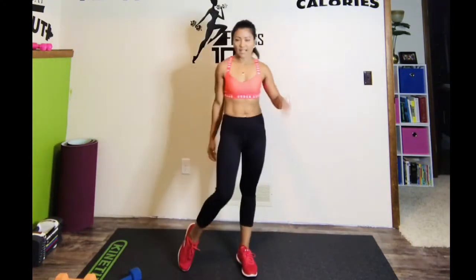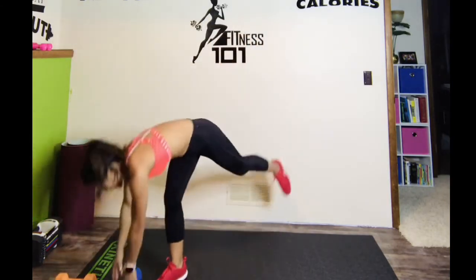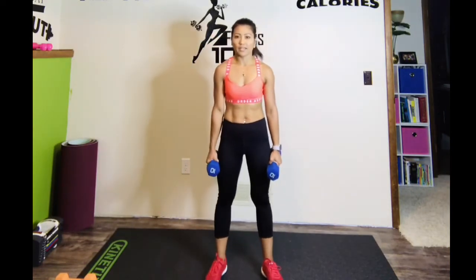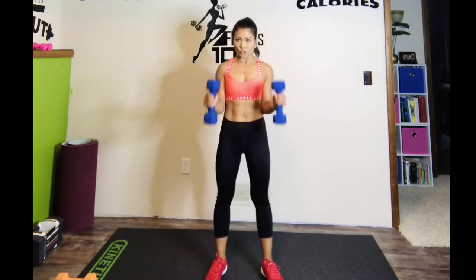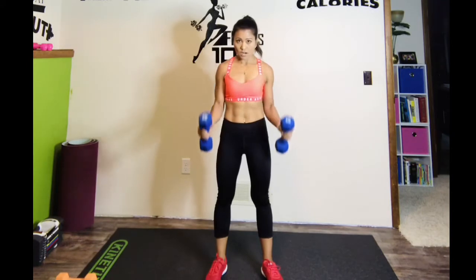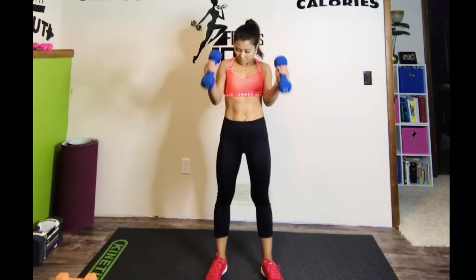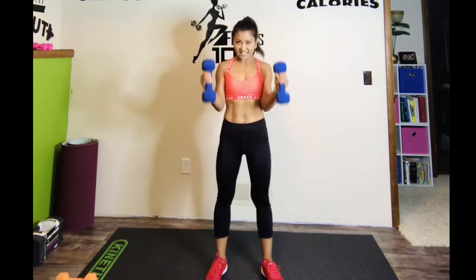And we're going back for the last round. It's a hammer curl. We can finish this strong, okay? All right, we are going in 3, 2, and 1. Let's hammer it. 1, 2, 3, 4, 5, 6.